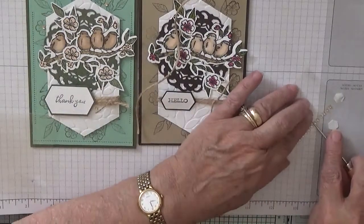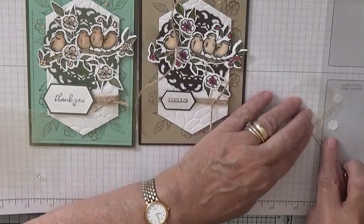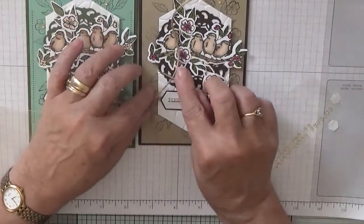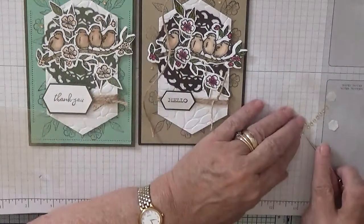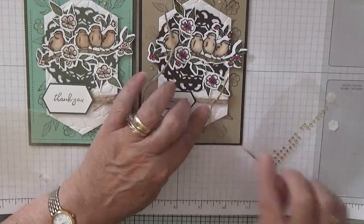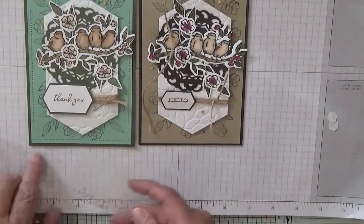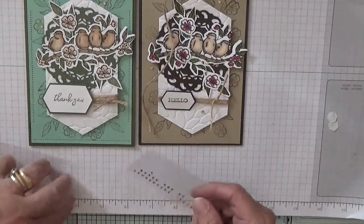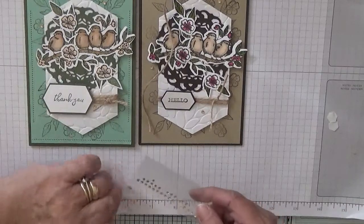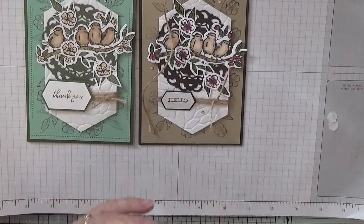Just pop three gems, one up here, one here, and one here. Nearly finished them. To find another packet, I'm sure we've got one in the drawer.